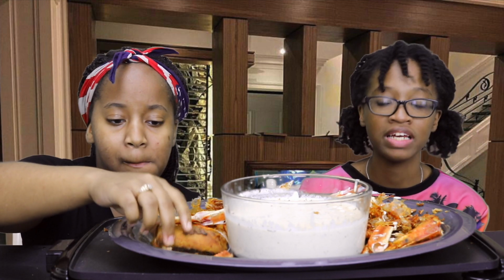So we're full, but this is actually really delicious. I give this a 20 out of 10 because Alfredo sauce is savory and has a nice savory flavor to it. And adding it in with seafood already having a savory flavor, it's savory and savory put together. It's soft and crunchy together because the sauce is soft and the fried shrimp is crunchy. And then having some of the crab too.